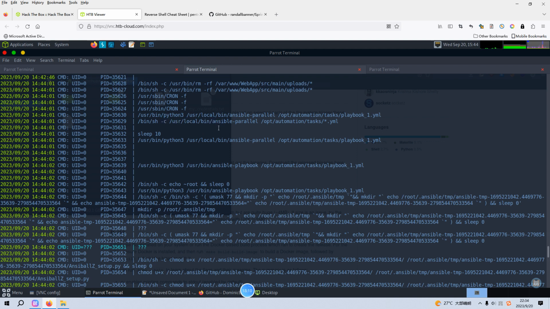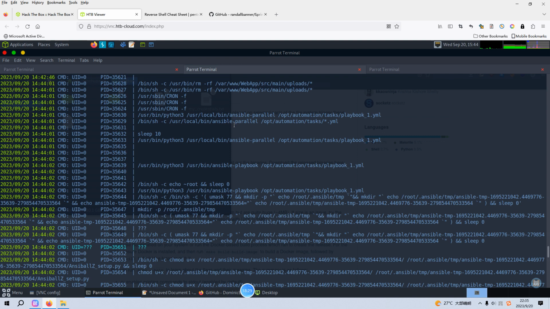As you know, Ansible is some sort of automation tool which allows us to execute a command on the machine, whether it's a local machine or remote machine.